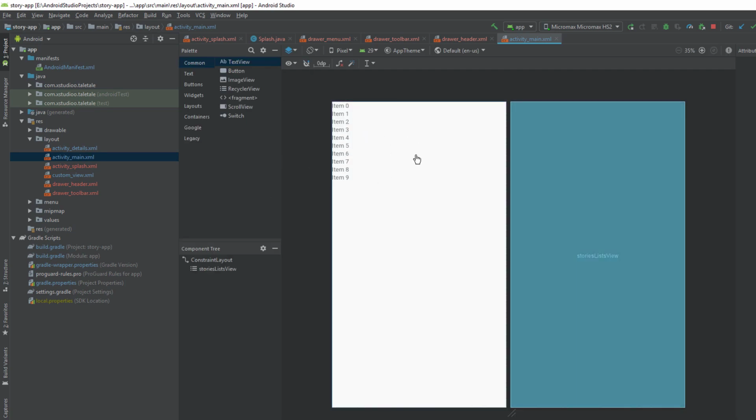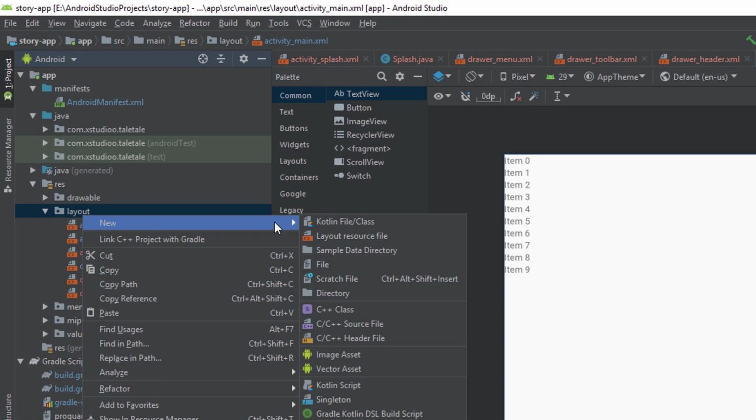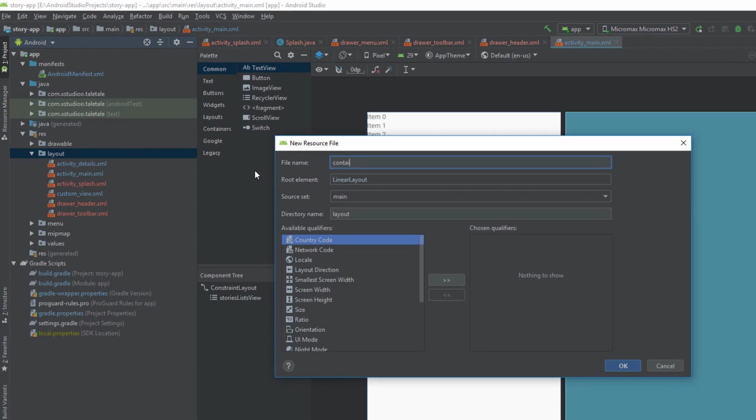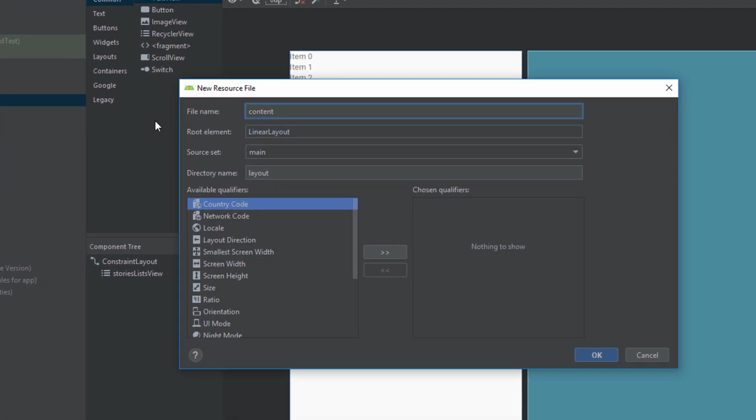So to be able to display navigation drawer here, we need to make one separate content layout for this main activity. So I'm going to create one custom content XML file.